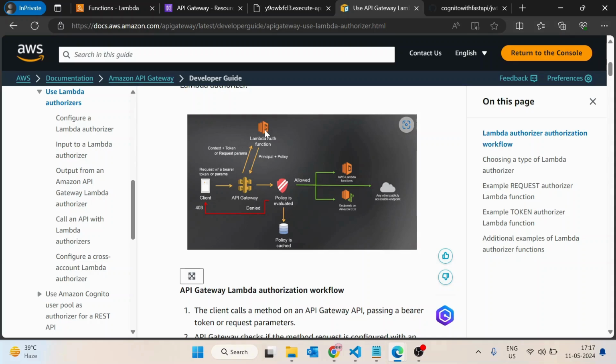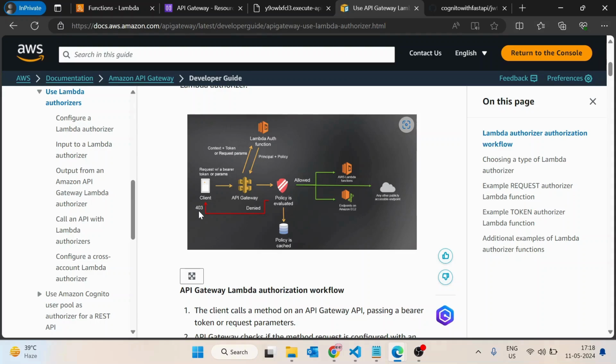If the Lambda authorizer says the request is valid, it will hit the API resolver. And if the Lambda auth function returns false, meaning this is not a valid client, API Gateway directly denies it and gives a 403.